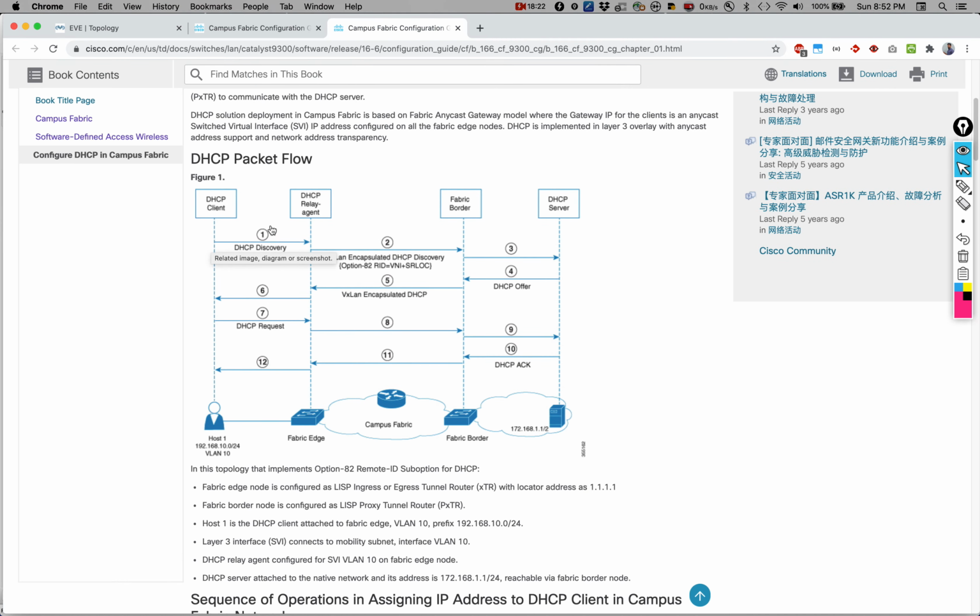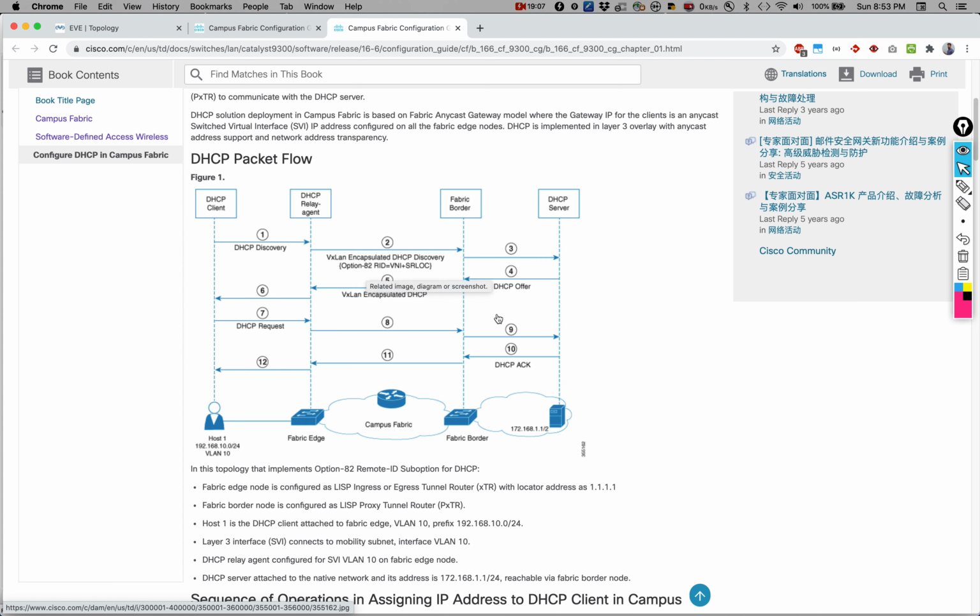So the DHCP discovery goes from the client to the relay agent, which is nothing but the fabric edge, and from there the option 82 information gets added and it gets sent to the border. The border will forward to the DHCP server. The offer message which comes back will obviously be from the border. It will send VXLAN encapsulated DHCP information, and it is able to send it to the right fabric edge because of that option 82. So the border will decapsulate that information, and using option 82, it is able to send it to the right edge device. Once this guy gets it, it's obviously going to reply back again, and it's going to acknowledge and all of that. So all of that remains the same.